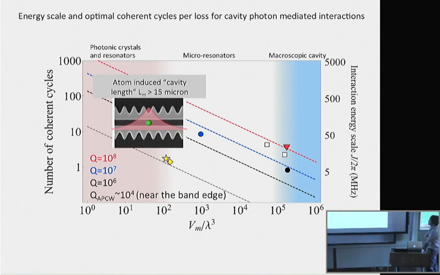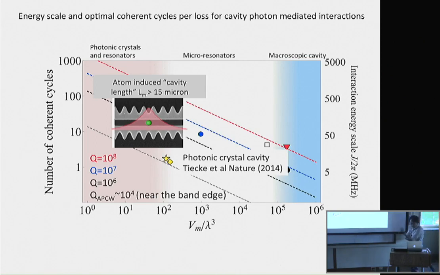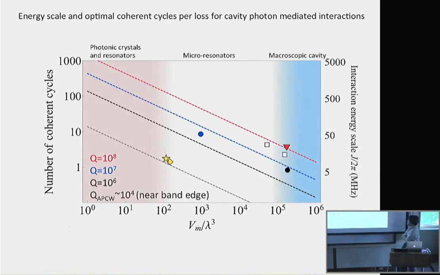All right. And what is plotted here for comparison is another very impressive demonstration by the Looking group here. The quality factor is very similar, so we landed on very similar spots. Okay, so how do we improve this? Of course, going to a quality factor of a million is a possibility. This is not completely undoable, but it could be technically very challenging.